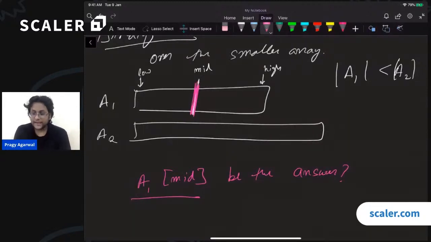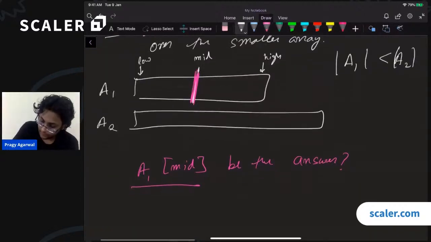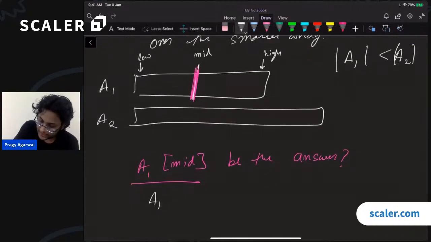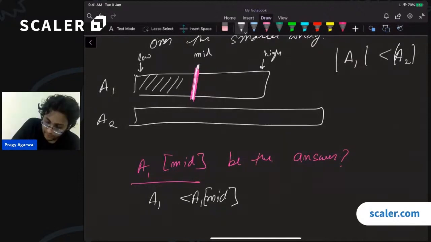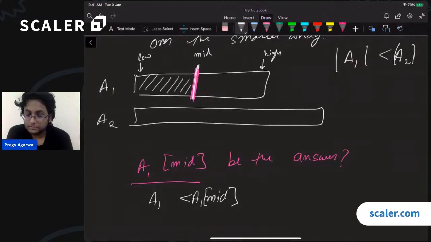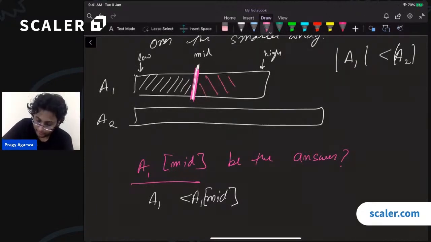If A1 of mid is the correct median, then how many elements in A1 are less than A1 of mid? All these elements are less than A1 of mid. Do you agree? And how many elements are greater than this? Well, all these elements are greater than it.